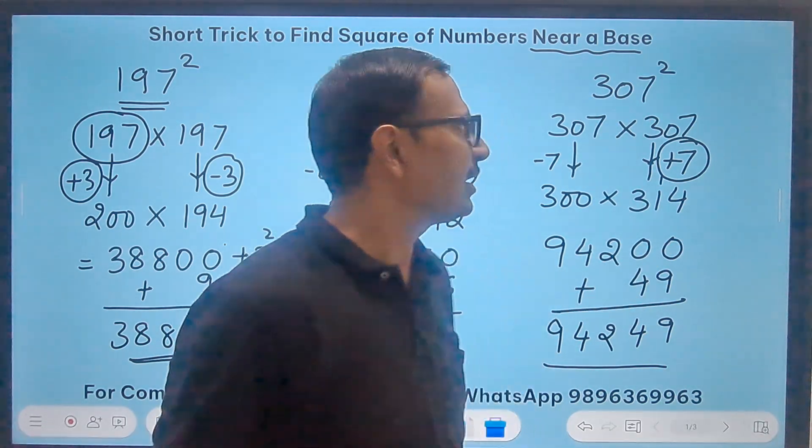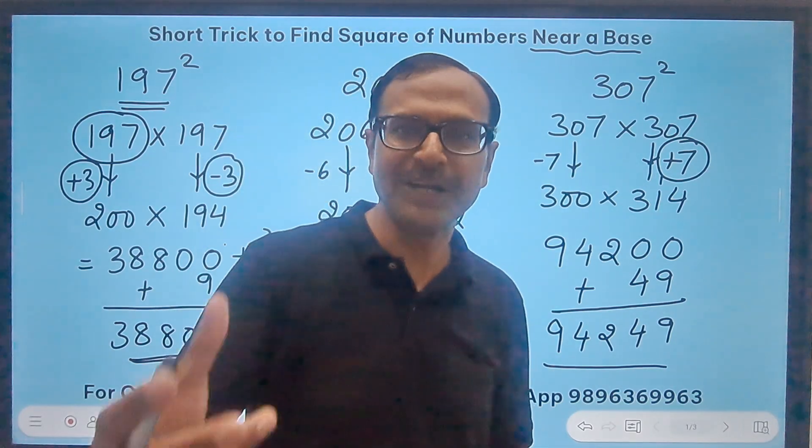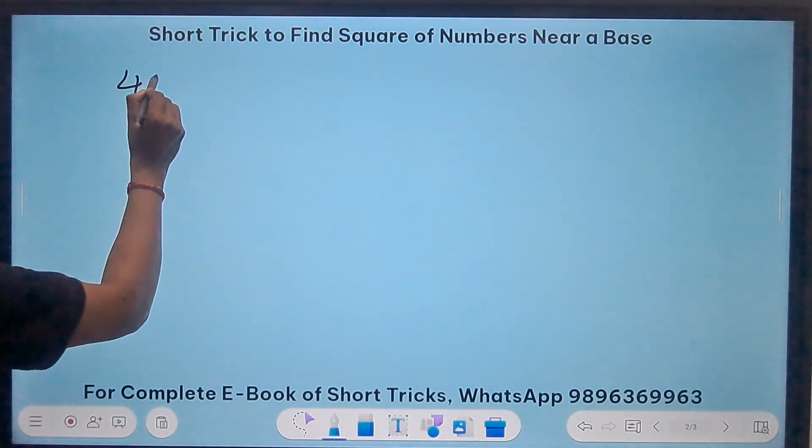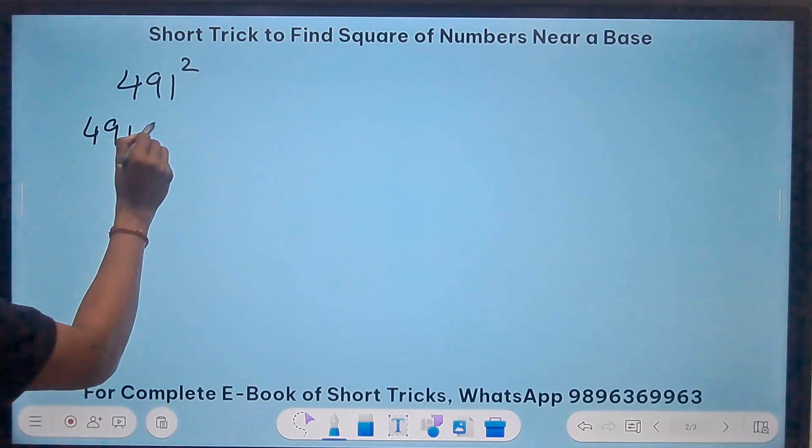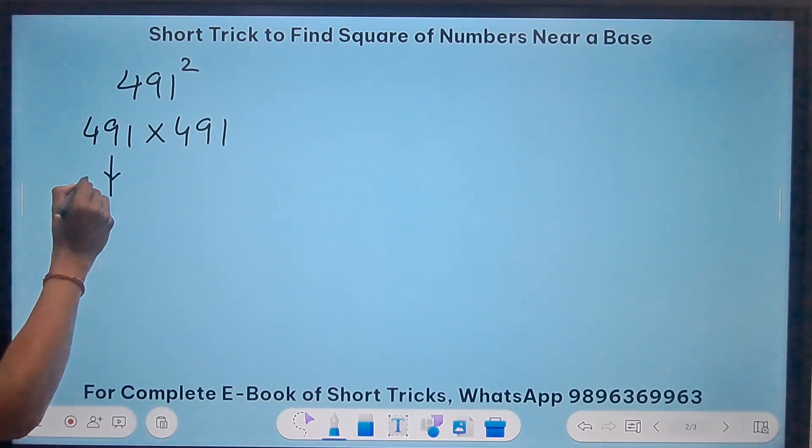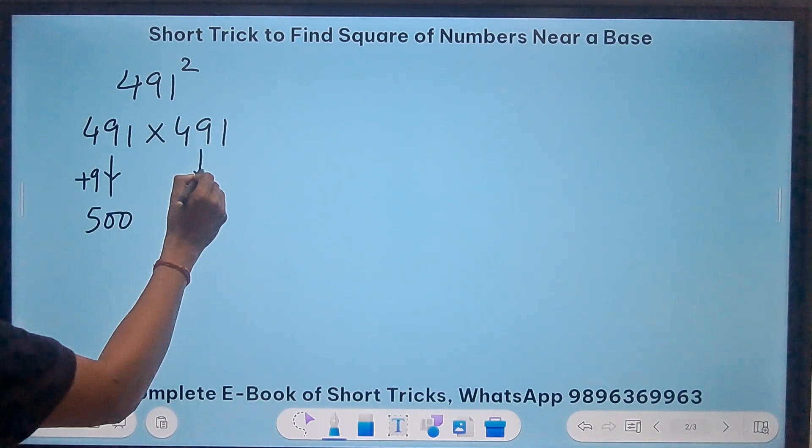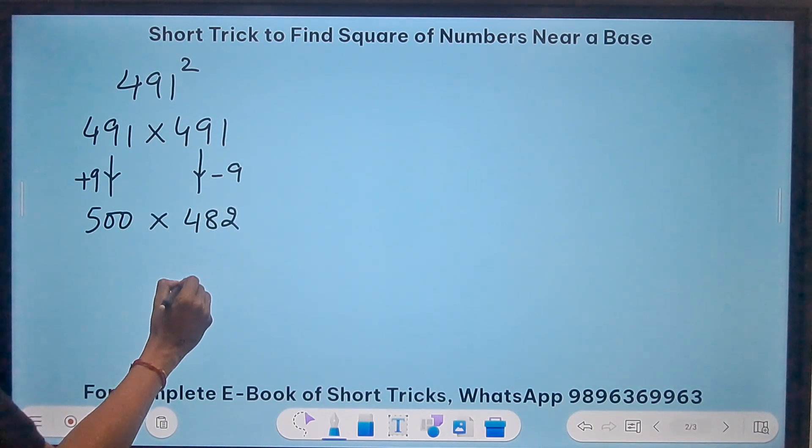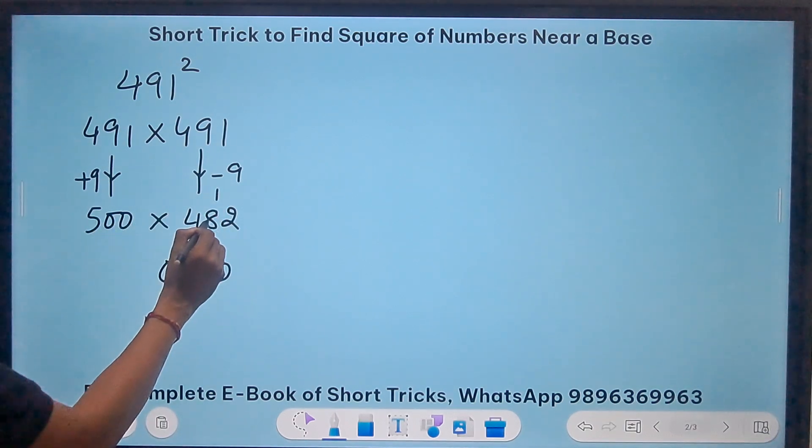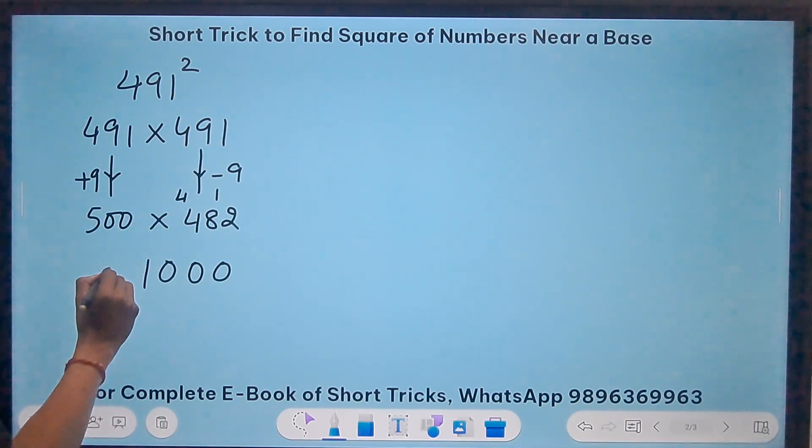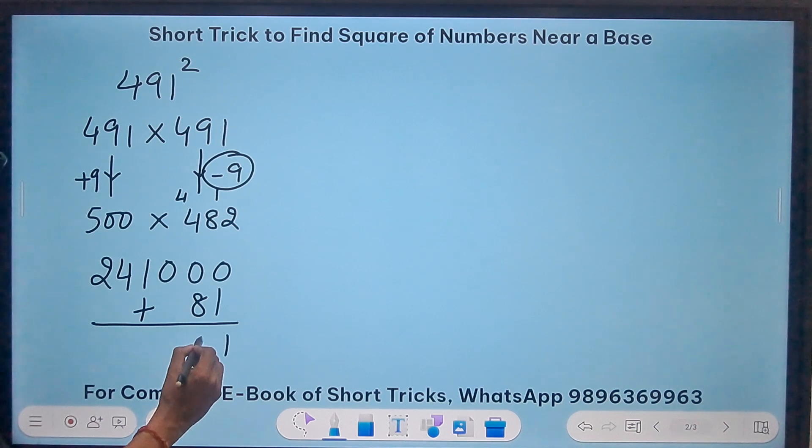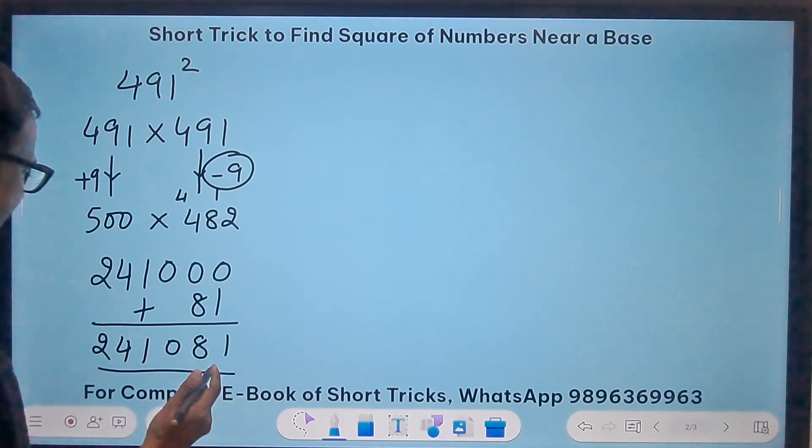Now I'm taking, I'm being very smart. I'm taking numbers which are very small and they can be multiplied directly also. Let me show you the beauty of this trick by taking higher numbers. Suppose I have 491 square. So 491 times 491. I'm going to speed up now. So if I increase this by 9, this becomes 500. So I have to reduce this by 9. So 491 minus 9 is 482. So 00, 5, 2's are 10, 0, 1 carries. So 5, 8's are 40, 41 means 1 before carrying. 5, 4's are 20, 24. 2, 4, 1, triple 0. Add what? The square of 9, 81 to the result. You get 241,081. That is the square of 491.